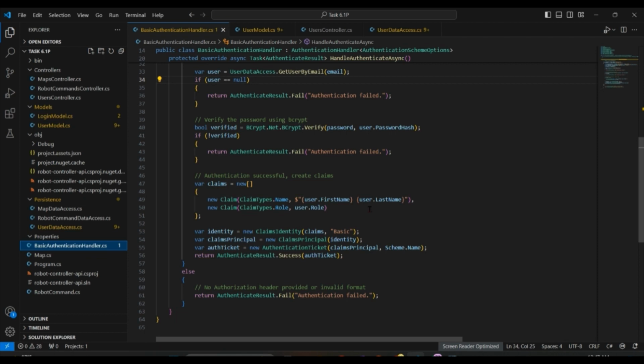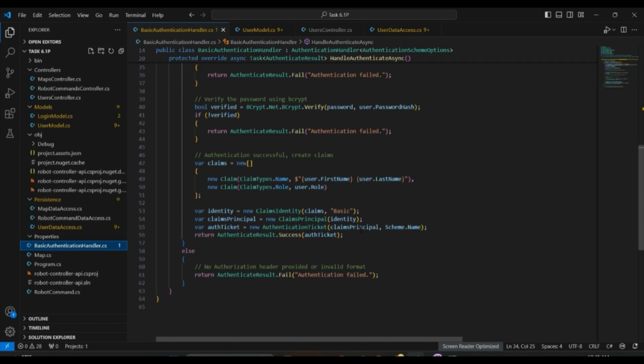Then we are using bcrypt, which converts the password into a hash password, obviously for security reasons. If the bcrypt check is not successful, the whole process is unsuccessful and it won't authorize.